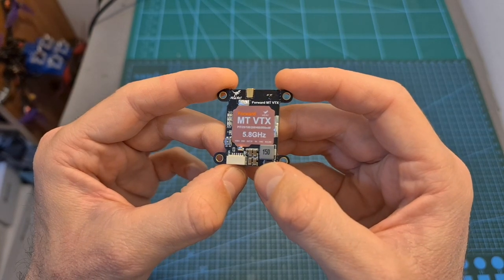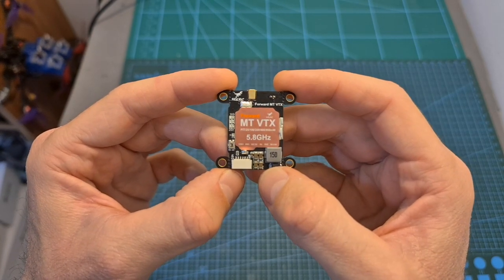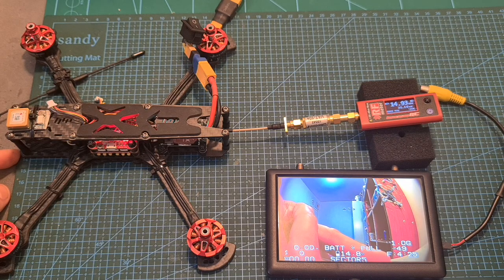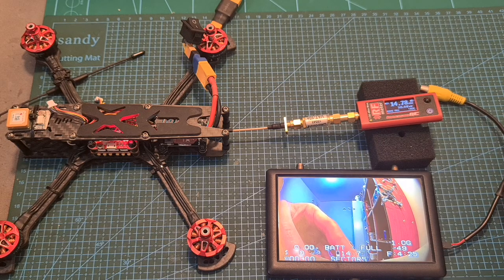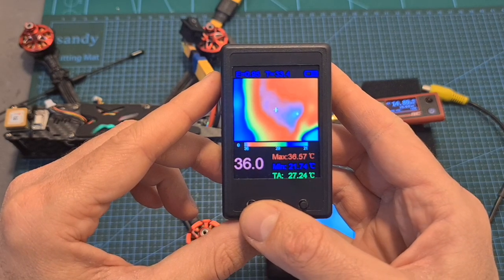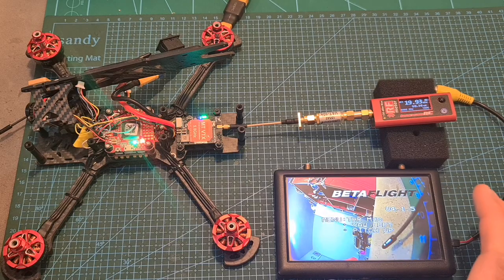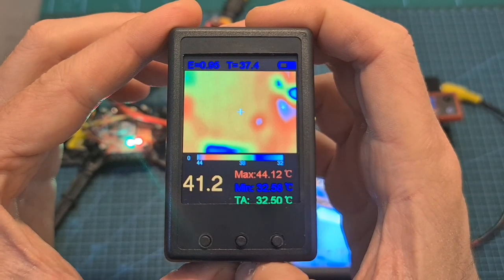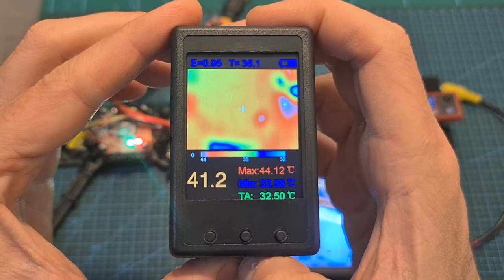Now starting with the full-sized version, I'm going to measure the output strength of both VTXs. When the VTX is set to 25 milliwatts, I'm getting about 31 milliwatts. After 1 minute, I'm getting about 30 milliwatts, and the temperature of the VTX is about 36 degrees Celsius. When the VTX is set to 100 milliwatts, I'm getting about 100 milliwatts. After 1 minute, it's down to about 90 milliwatts, and the temperature of the VTX is about 44 degrees Celsius.